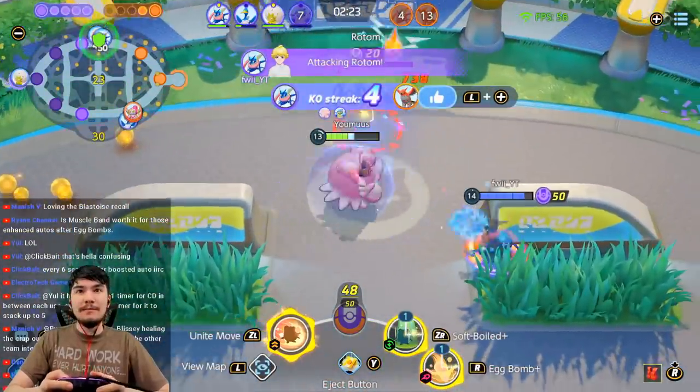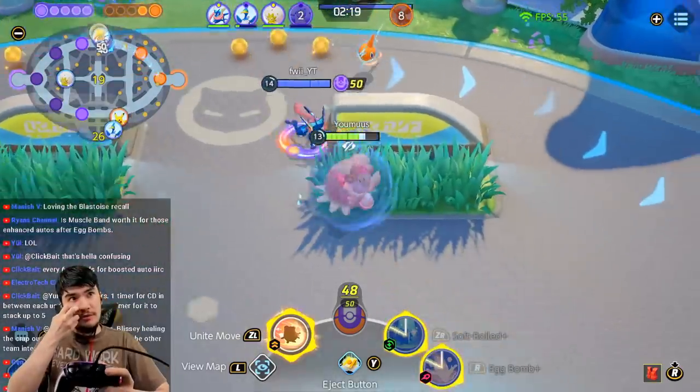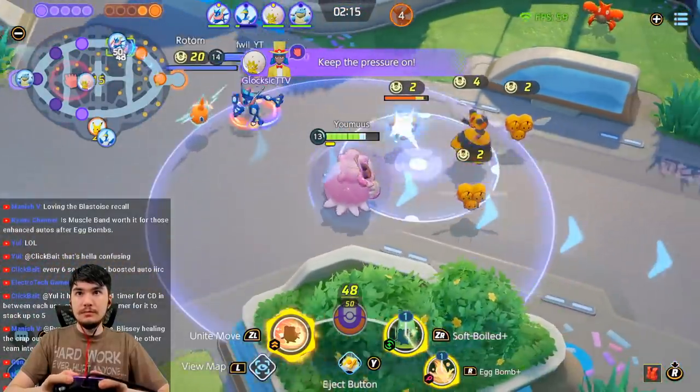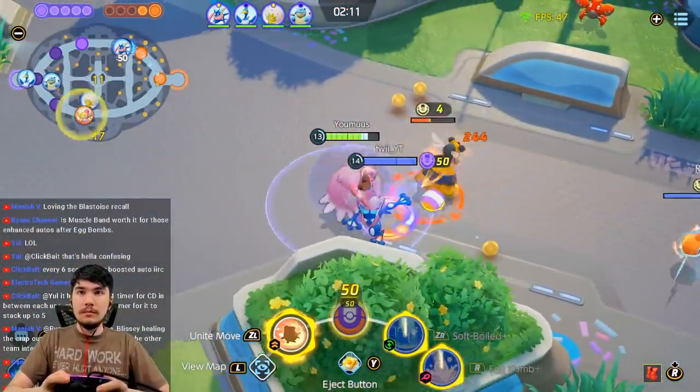Is Muscle Band worth having? I don't know. Yeah, you can save a lot of egg bombs while clearing the Muscle Band. Maybe Muscle Band's the play. You need it. Phil, you need character in this, unkillable on design. So yeah.